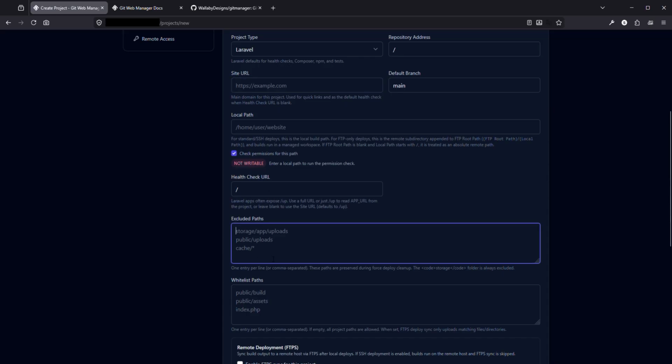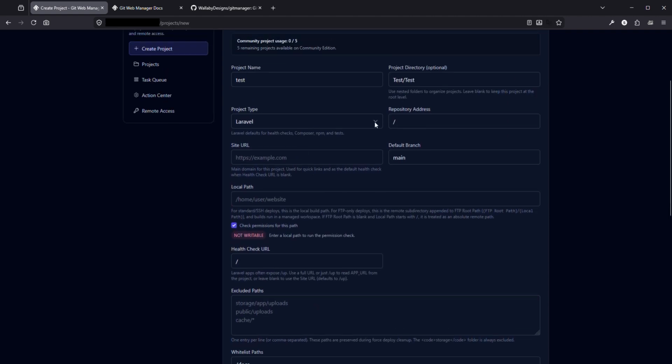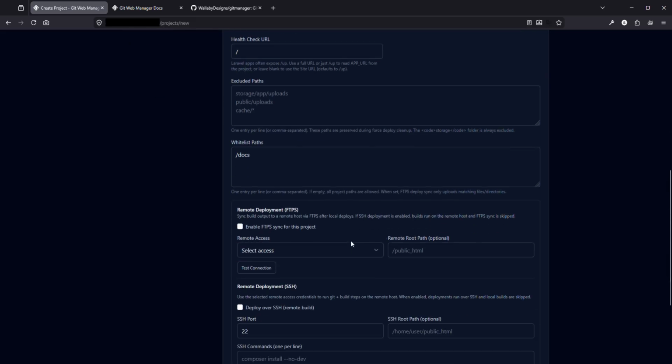If you want to exclude any paths, you can do that. Let's say there are documentation or whatever attached to the repository, you can put them here, say docs, and it'll exclude that. Or, on the contrary, if you wanted to just publish the docs, you could put that in the whitelist paths, and it'll only pull that and ignore everything else. So there's options there. Mentionable, obviously here that's a drop down, so you can select different things.